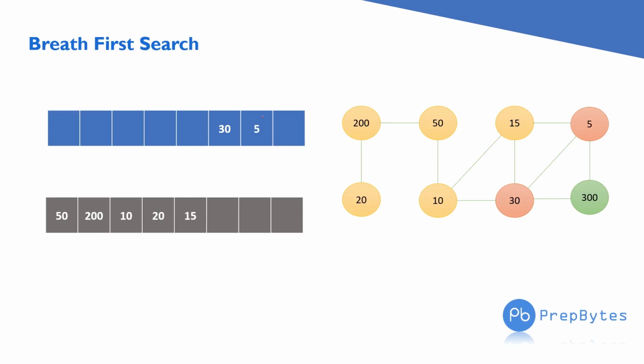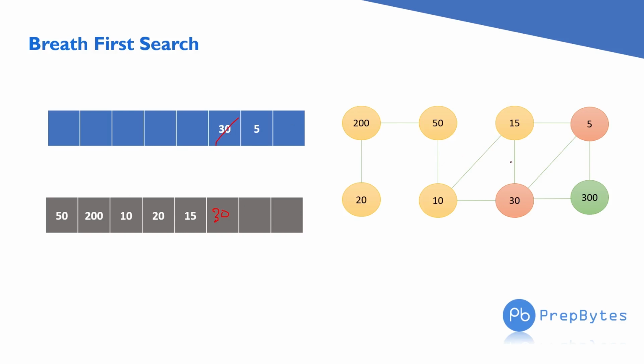Now tell me the next step. Which node will we access? We will access 30. Now tell me what will happen. What is the first step? First we will dequeue it. We have enqueued it, now we dequeue it and print it. We are dequeuing it, we are printing it. And tell me the last step. The last step is to add all the neighbors of 30 which are not yet visited.